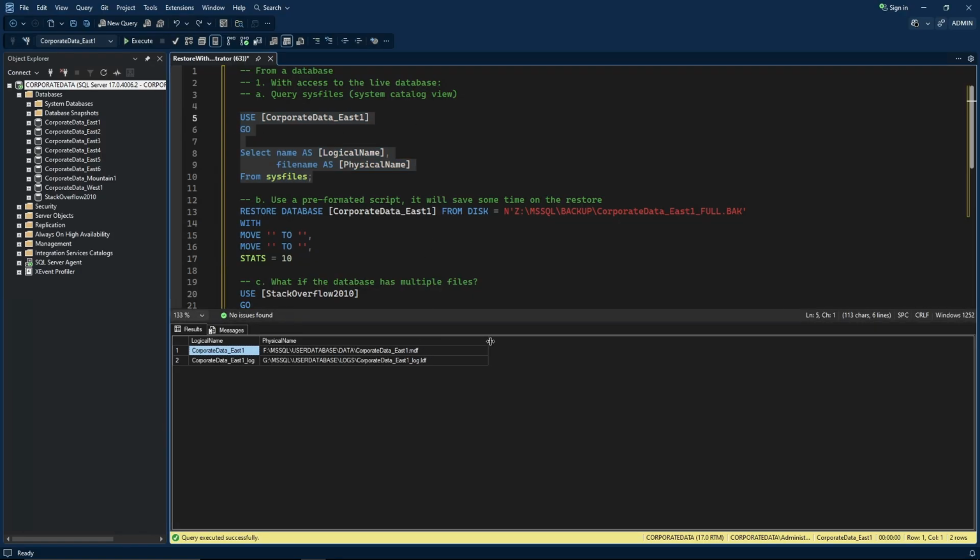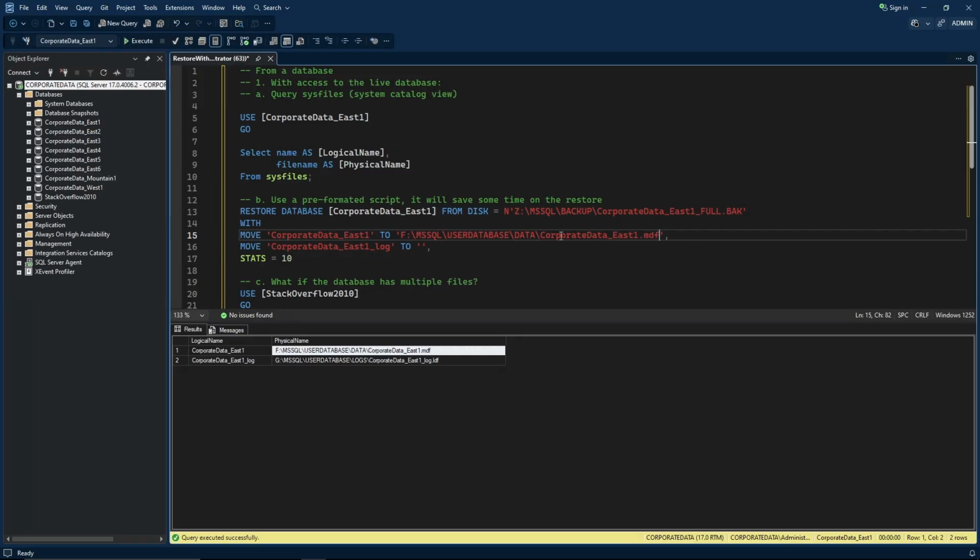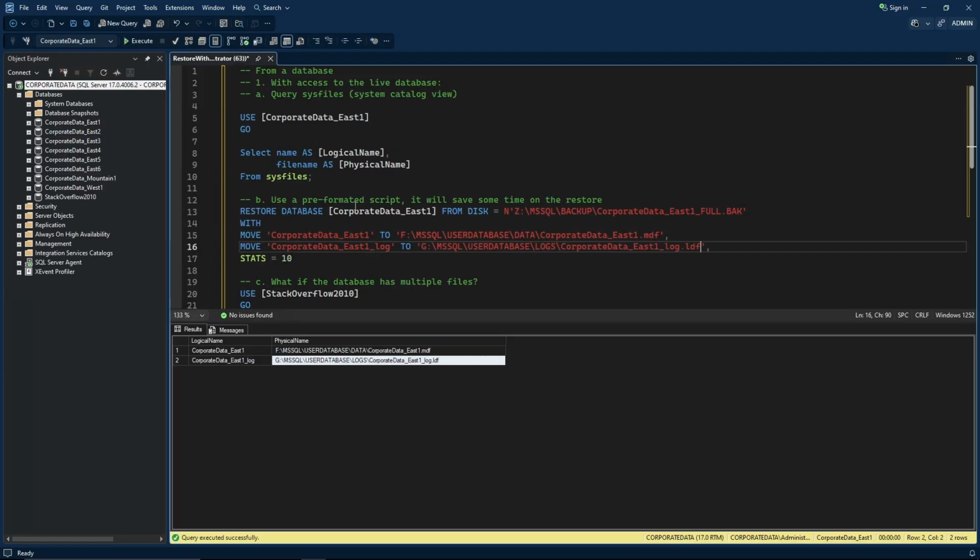So you can see on the screen, I have my logical name and physical name corresponding to the database, which means I can use logical names and physical names to complete my restore. Just copy them to their respective sections. I'll do it now. These are for logical names, and this is for the file and physical path. Of course, you can change the location on the file name if you need to do so. And there you go. Here's the script ready.